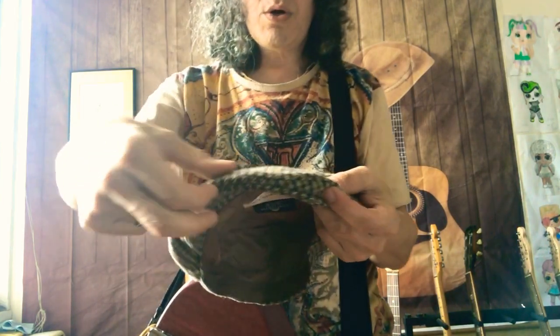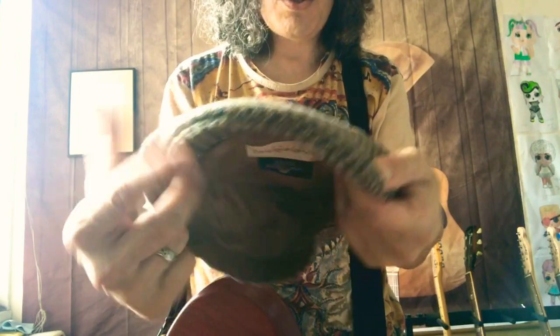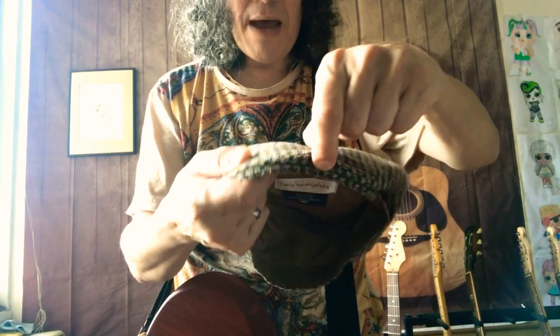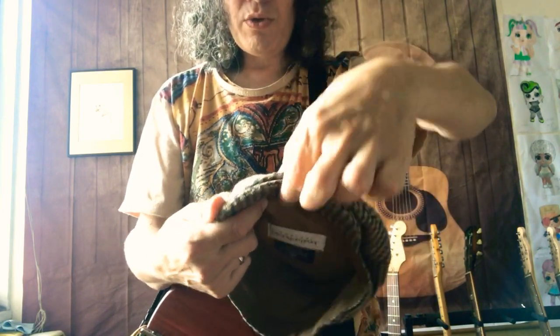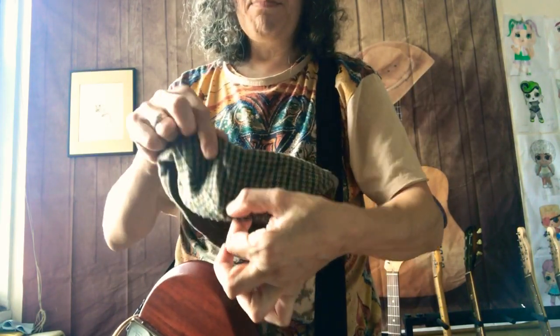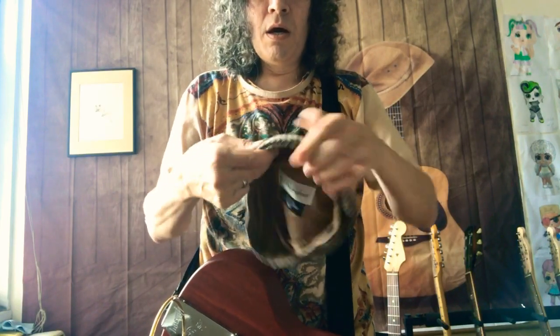It can be sewn. See how this is so neat like this? It's sewn down, so it looks very neat and clean. The other way is they just put a snap in the middle. When there's a snap in the middle, then it's only attached there. And there's some little bit of bagginess happening up here, like these little wings. What you have to do is actually shape the hat.